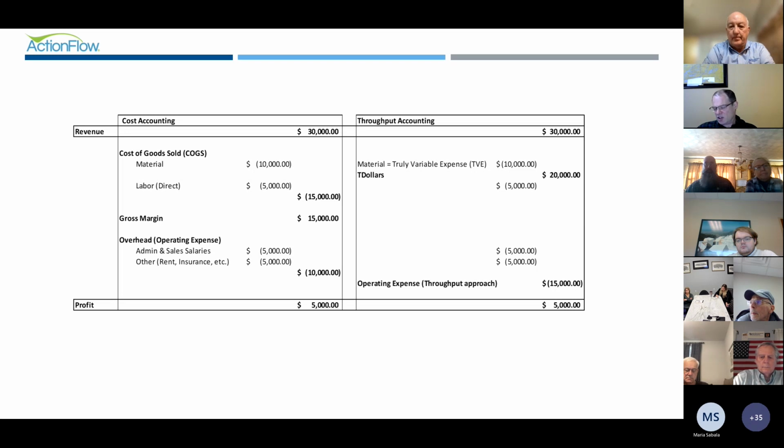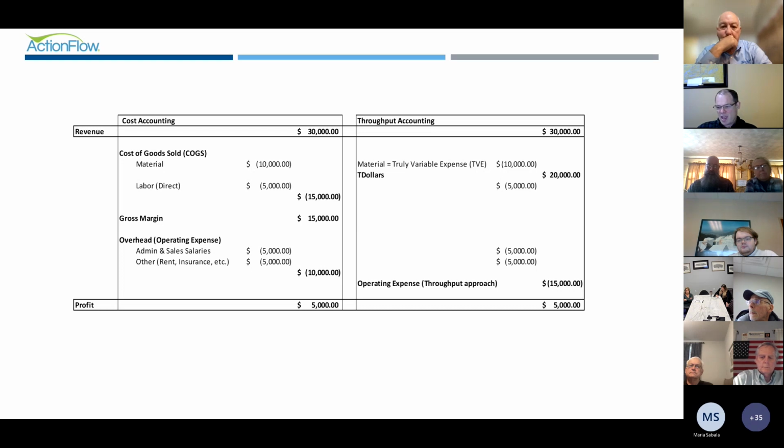The other thing is that it's a little tricky to determine, of all the people you're paying, which of those salaries really went towards producing the goods and which didn't. You have to make decisions about allocating certain portions of your labor to that, and that's a tricky decision. So in throughput accounting, you don't really even distinguish. You take all your labor and all your other expenses, and you put them into what you call operating expense.